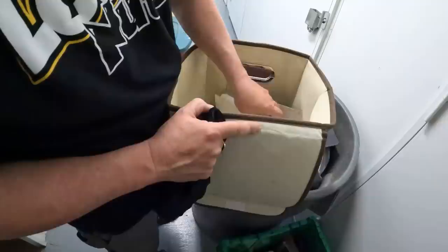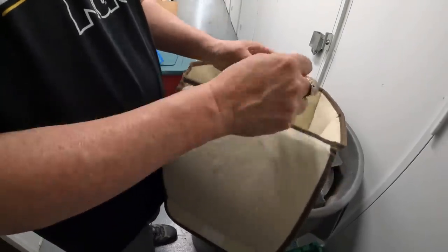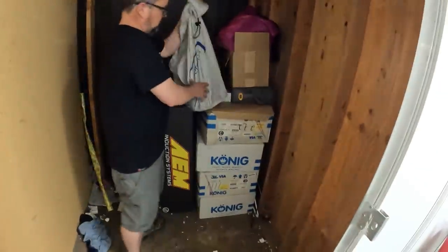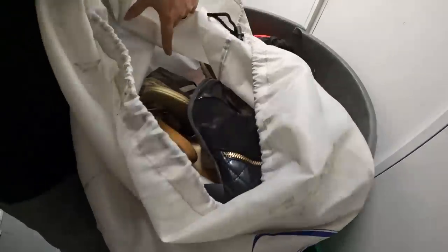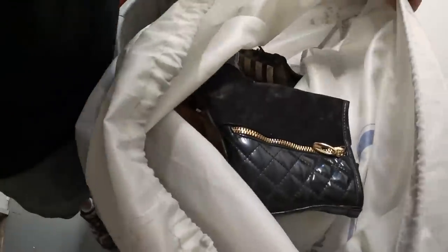Apple charger. What's this? Headpieces. Nothing, right? Okay, we're getting down to it. There's this little bit of loose stuff there. Every time he opens a bag, you go, ooh. Yeah. Just leave it in there. It's moldy. That's not mold. That's mud on those Adidas. They're all muddy. They're walking in the mud an awful lot.